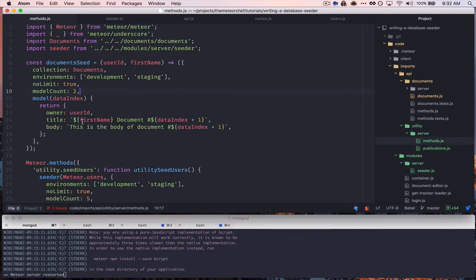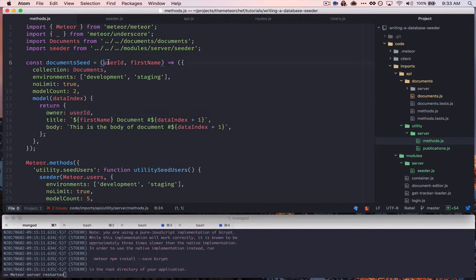So that's all that's happening. We're just rerunning the seeder again and again and again until we hit the end of our dependent seeds. In this case, we just have the simple version of this, so just 2 levels. And so we're calling our model, and we're returning what's ultimately going to be the document that's going to be inserted into the database. So we're going to run this twice, and so what we're doing is we're creating 2 documents for this user ID.